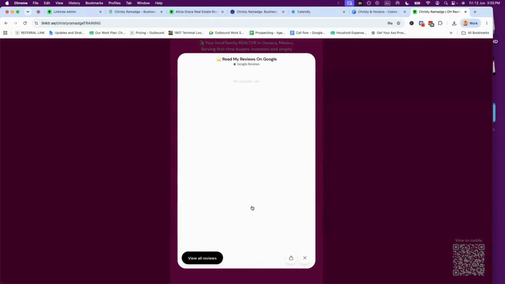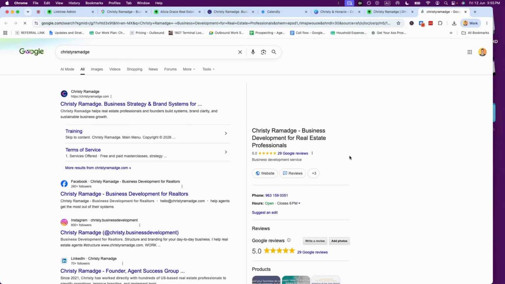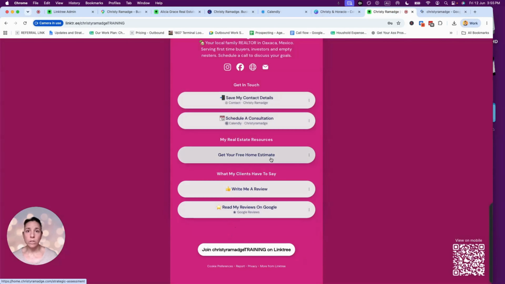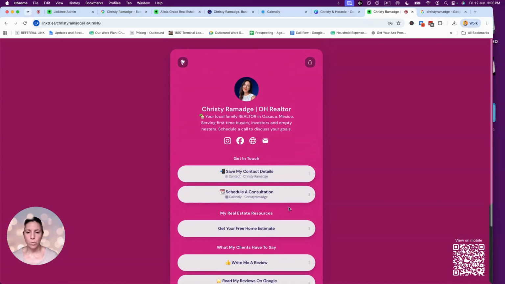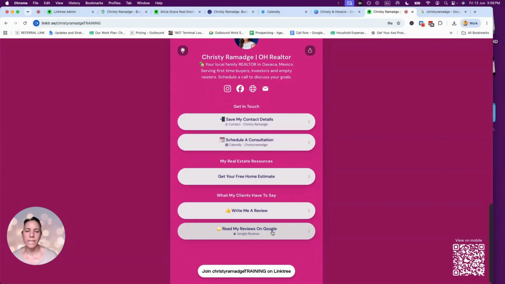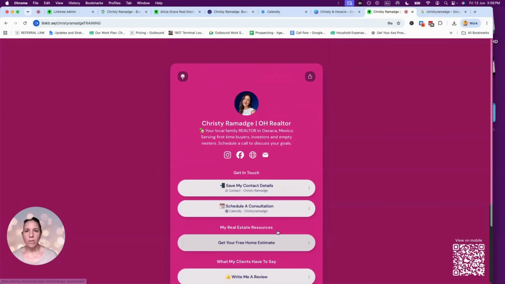Everything's working. Let's just see if the Google reviews will load. Interesting. Yeah, it didn't load up. So you might need to fix that, or check it on your phone to make sure that it's working. If not, delete the widget and then start again and see if it works. But try it on your phone first, because I've had this issue before where it doesn't load here, but it works perfectly on the phone. All right, so that's it.